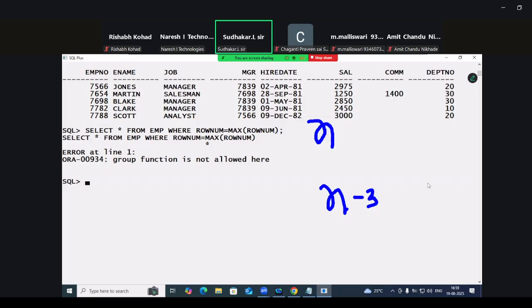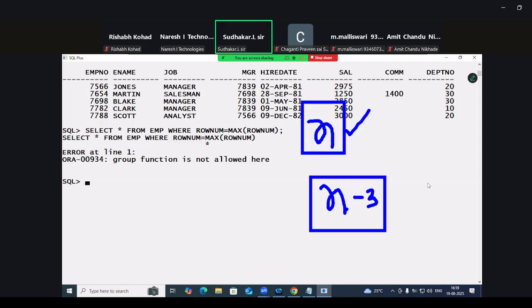Implement at query level. How to find out n value? If you know n value, then automatically n minus 3 we can easily find out. So find out n value first. Count star.